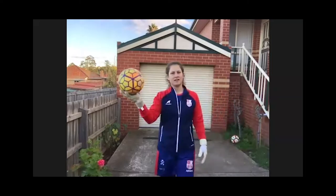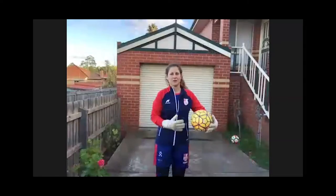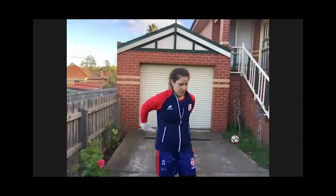All right. Now we're going to get our hands moving a little bit. We're going to do circles around our waist with the ball, all right? Almost like a basketball player would do. Once you get a hang of it stationary, try doing it running in place. 10 one direction and then 10 the other direction. Good work.